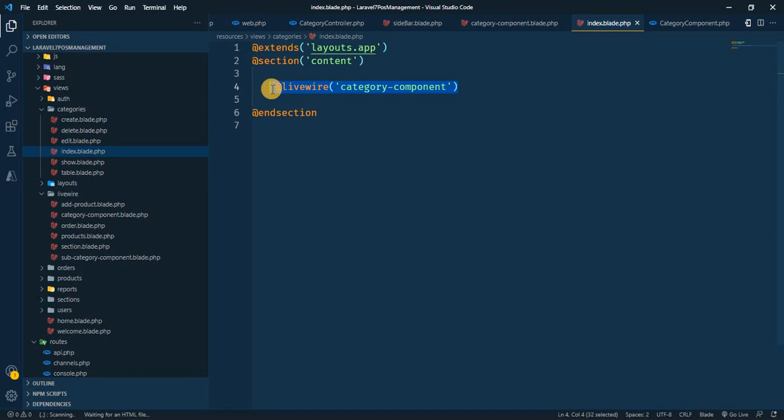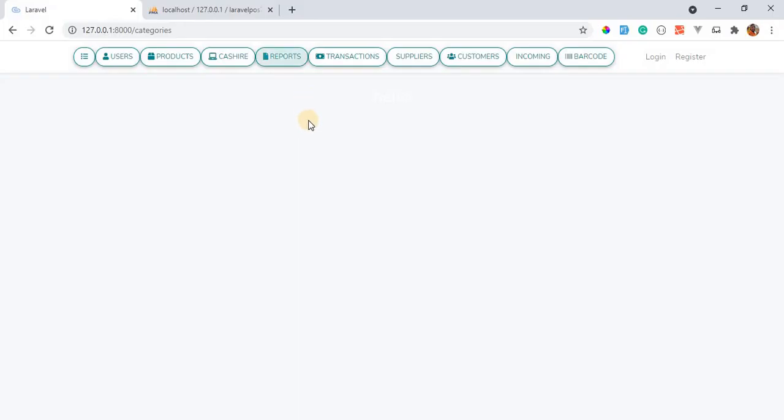So let's include the Livewire component. You're going to say category dash component, and we don't require any props or properties here, so just hit this.